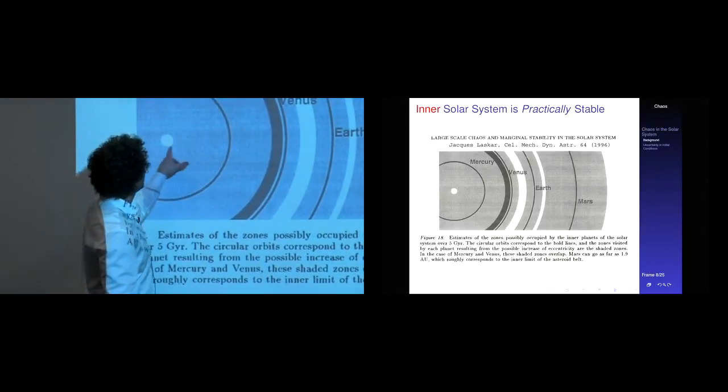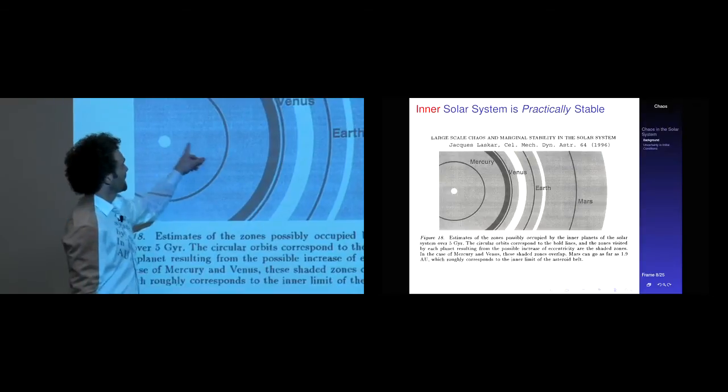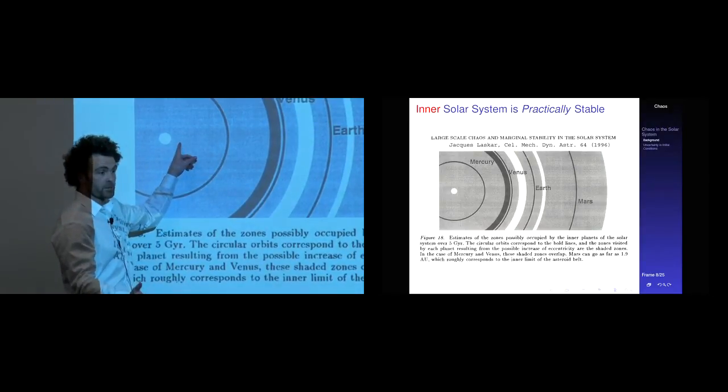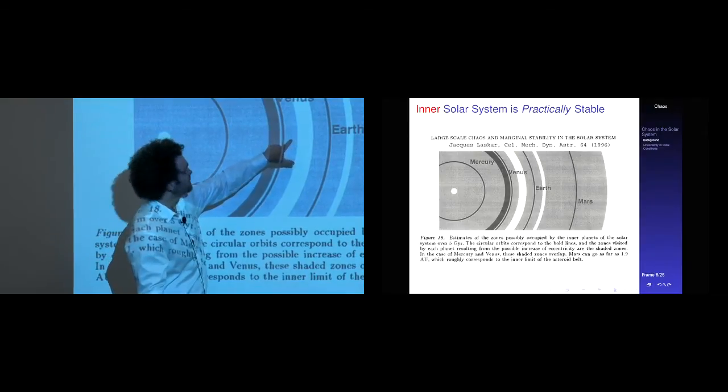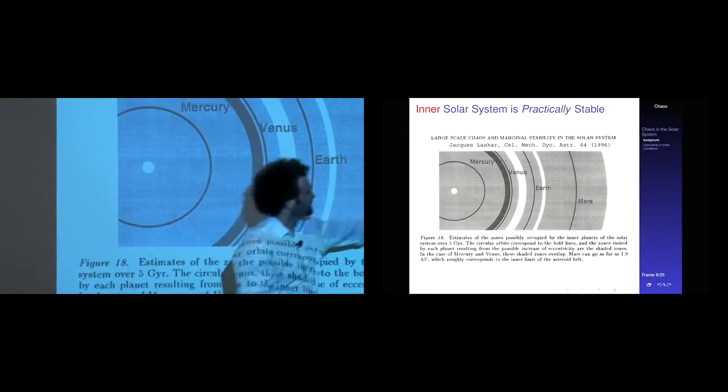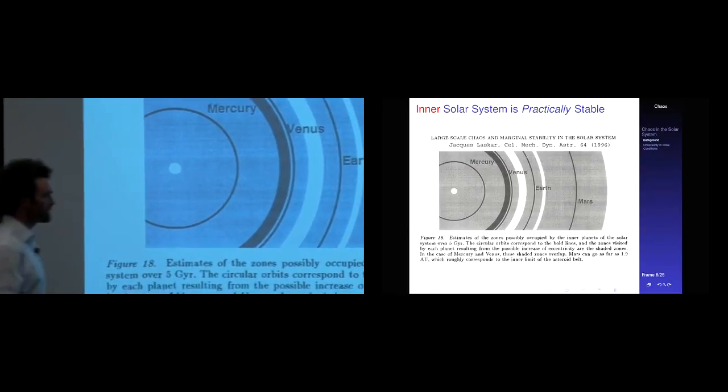So this is how far away the Earth could go here and here. Mercury has this very wide gray band. So Mercury, over the last 5 billion years, has been quite close to the sun, quite far from the sun, in fact, overlapping with Venus. Venus's band is like this, and then Mars, big band. So they move around quite a bit.